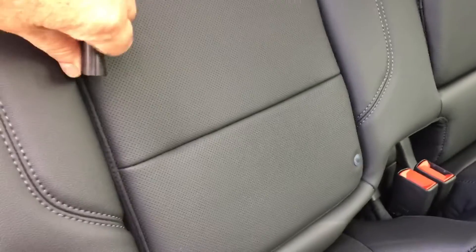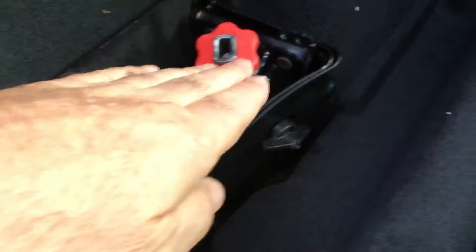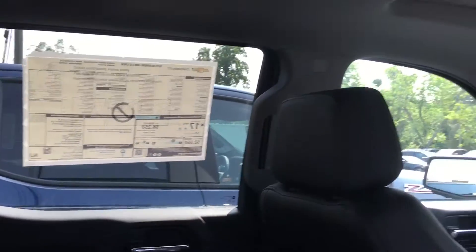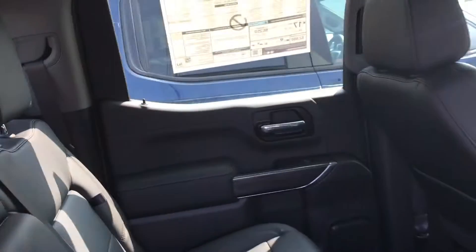Keep in mind this has also got little seat hideaways in the back on both sides, easy up and down, and still has a little storage area over here. Tremendous amount of space. The back seats are also heated, so this cabin is huge — the biggest we've ever produced.